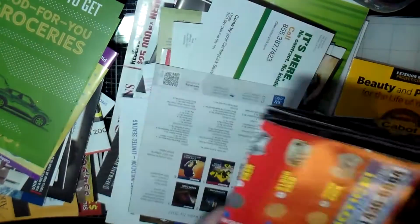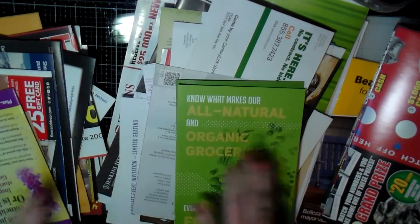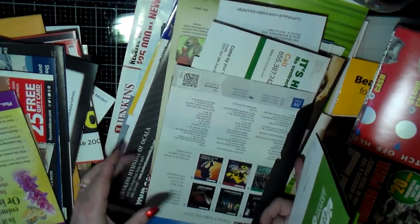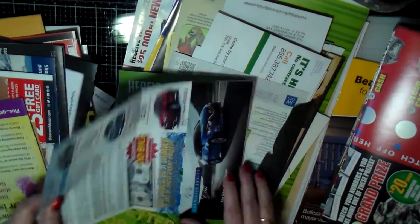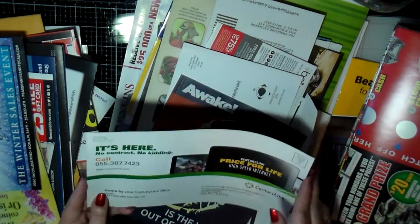But some of them were kind of small, and I'm like, well, I'll include them, but I won't include them as pages. I'll include them as interactive elements on the pages, potentially, as I go through decorating the pages and having fun in this journal in 2022.